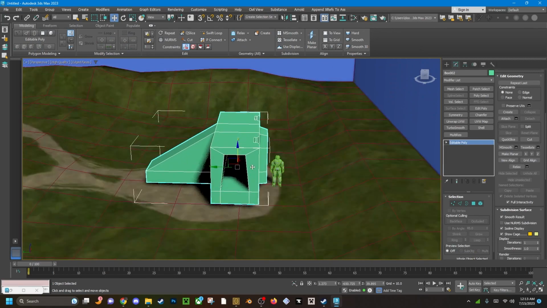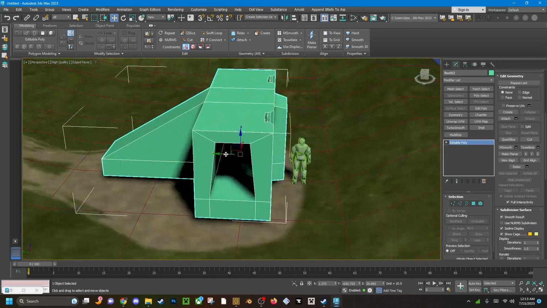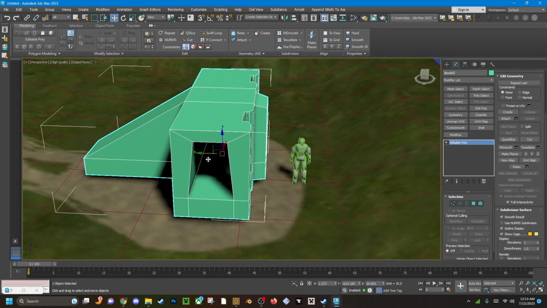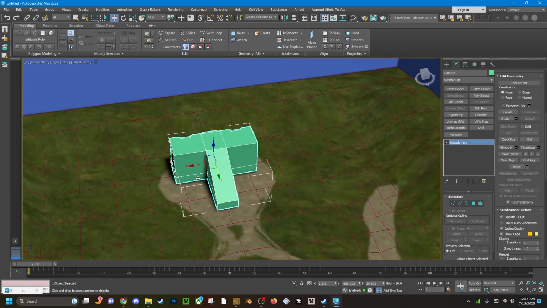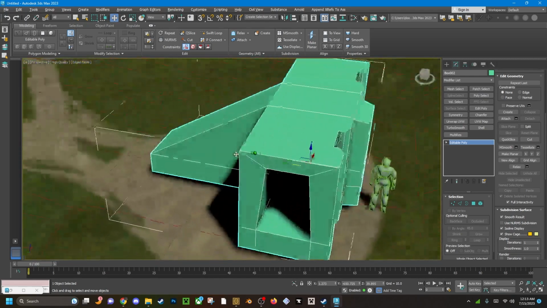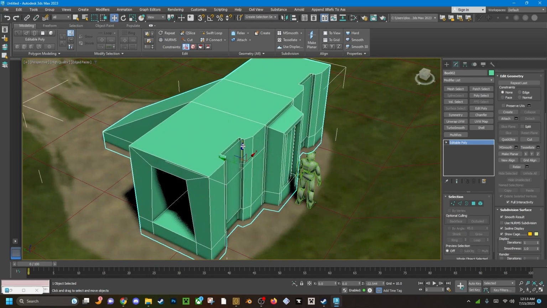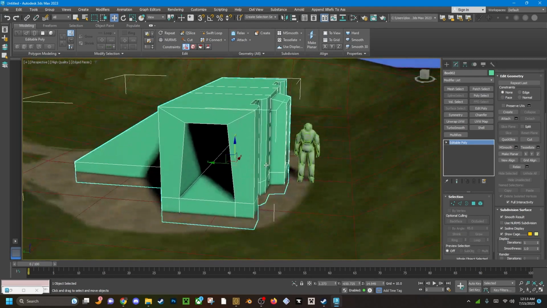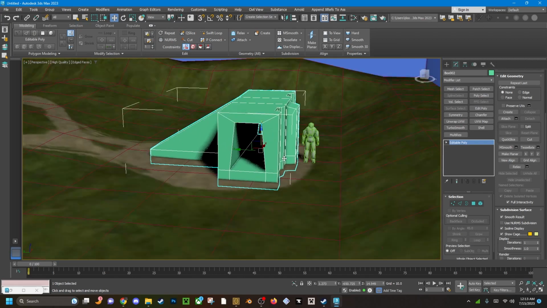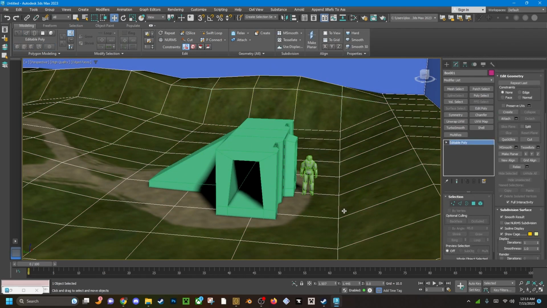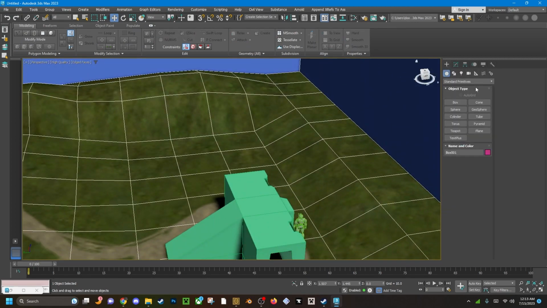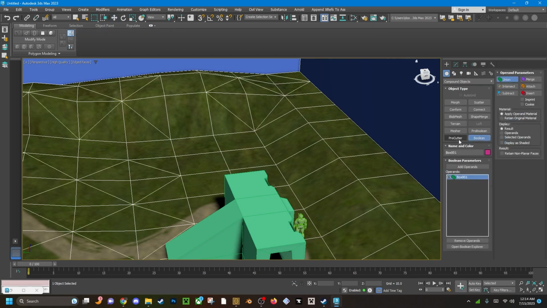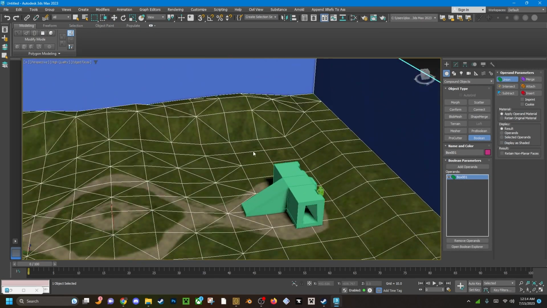And then once you're done doing that, we're going to go ahead and move this down slightly. We have positioned where we want it to be. So we're going to go ahead and move this down, and just like this would work. Now what we're going to do is we're going to go to our level object here, and we are going to make a Boolean modifier. So we're going to put the modifier in.